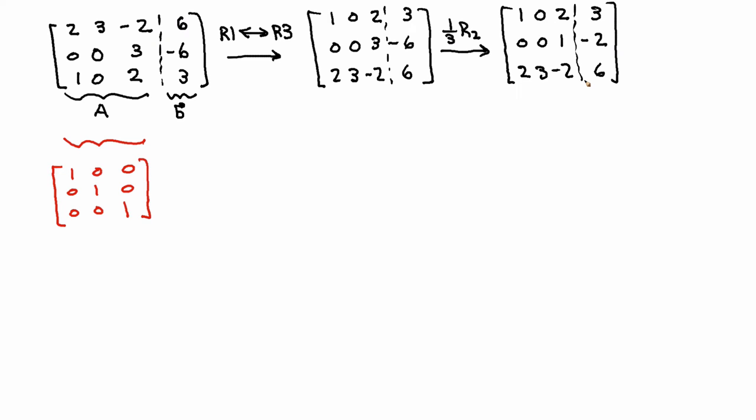Now I have a 1 in the third entry, and I need that, that's useful. Ultimately I want it to look like this. So why don't I just swap the second and the third row? So row 2 and row 3, interchange. By the way, there's no correct order. There's an infinite number of ways we could get to the same answer.